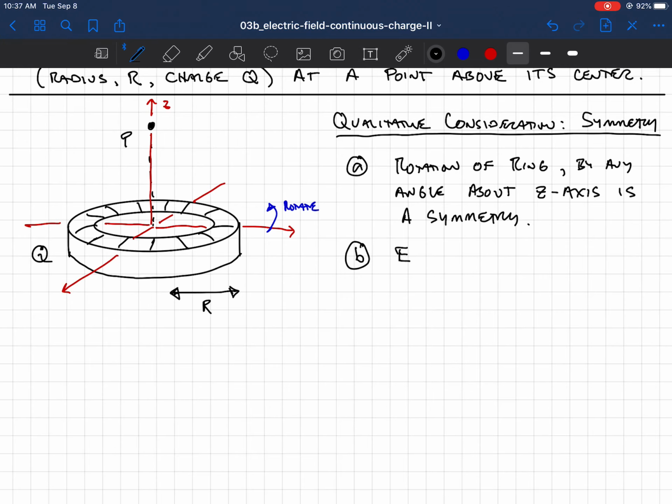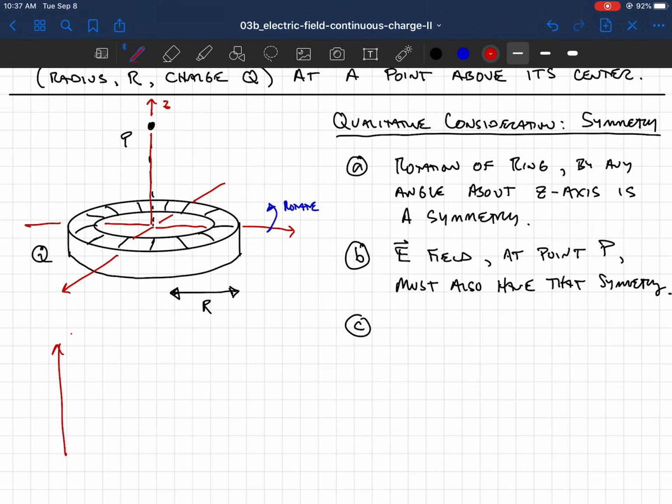Now we state the E field, in particular at point P, must also have that symmetry. And C, we make a statement about the E field itself, about what kind of components it can have. And you might just draw a little sketch for yourself. So if we have point P here, and I were to choose an electric field that pointed like this, let's just make a hypothesis that the total electric field points like this. So is this E? The answer is no, it cannot be that, because if it's going to have this rotational symmetry, if I'm going to be able to rotate it without changing the field, you can see that this vector would then rotate around the z-axis and point in a different direction.